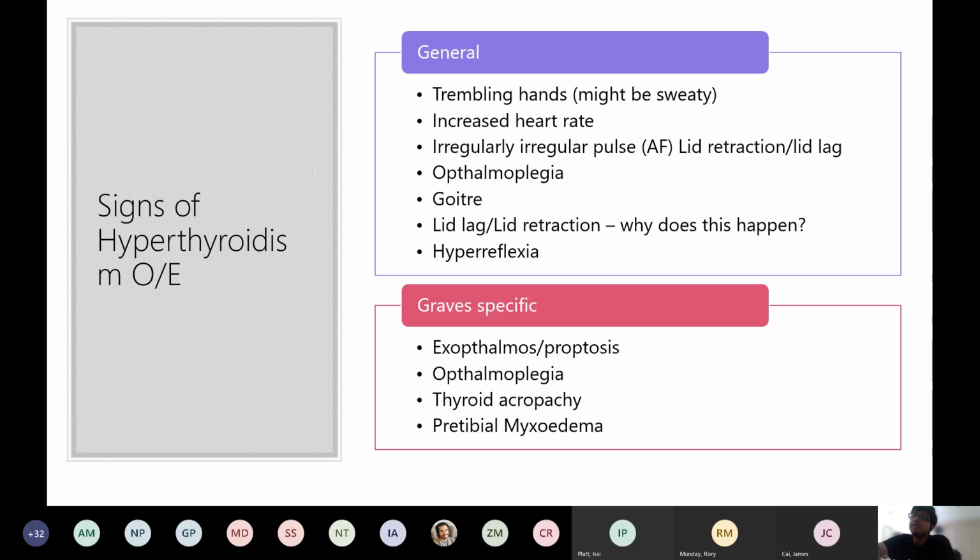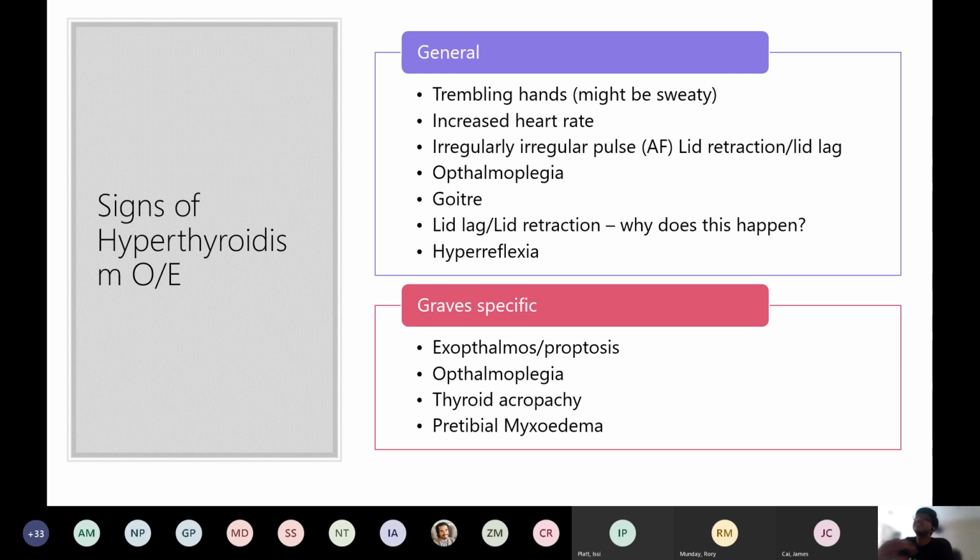What kind of goiter would it be? What would it feel like? You might notice sweaty palms, tremors, absolutely. And yeah, it's a smooth, diffuse goiter across the midline of the neck, as opposed to a lumpy, painful one in other causes of thyroid problems. Tachycardia, yeah, you notice a high heart rate.